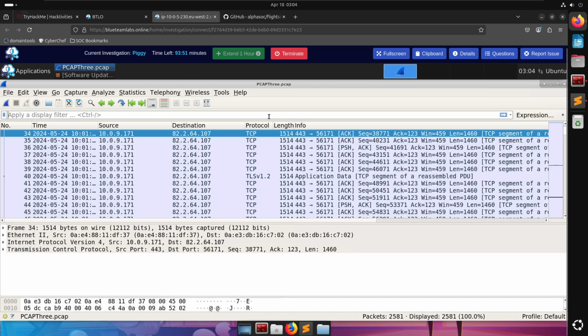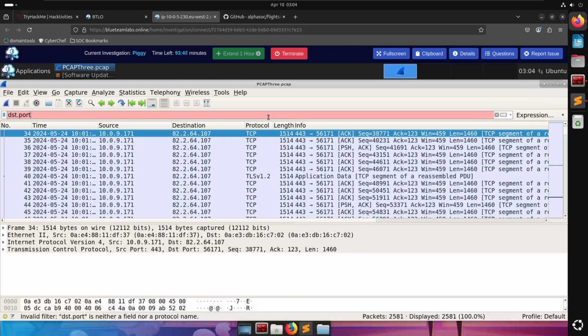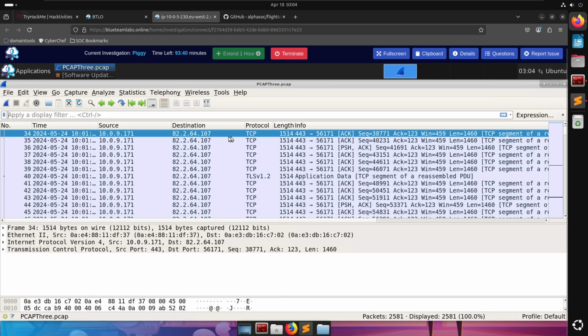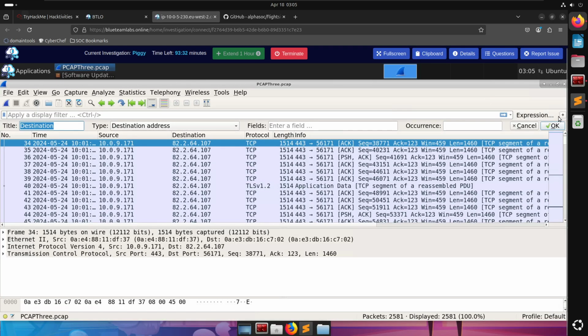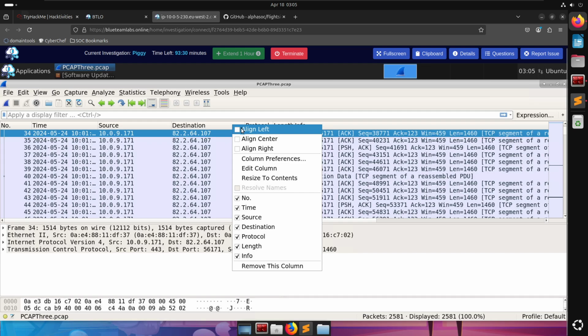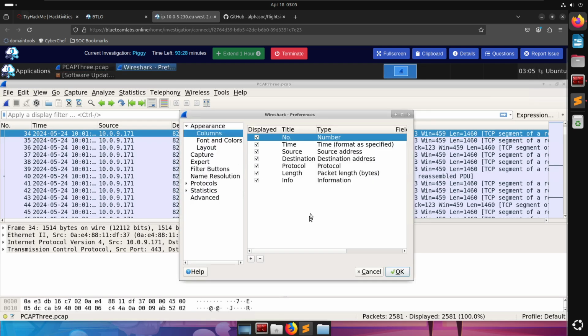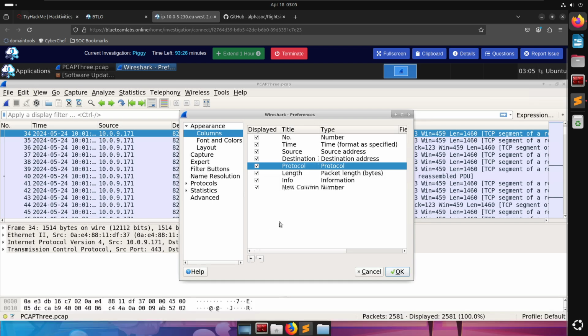Question. Destination port. Oh, port. Let's add columns. Type.